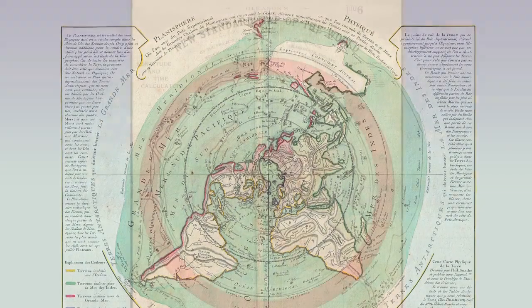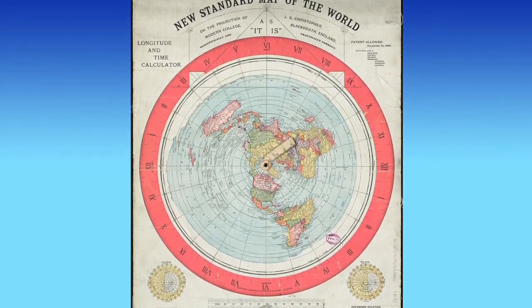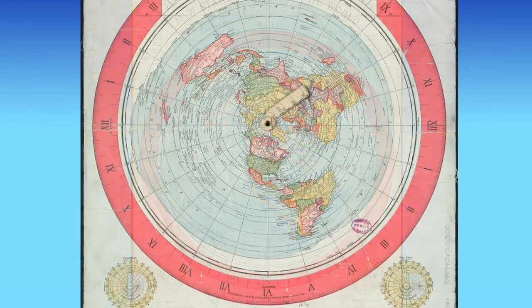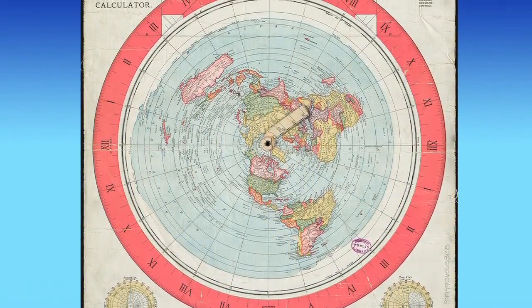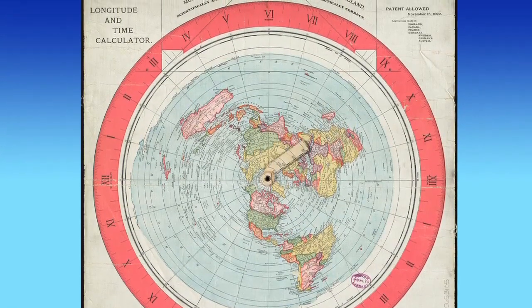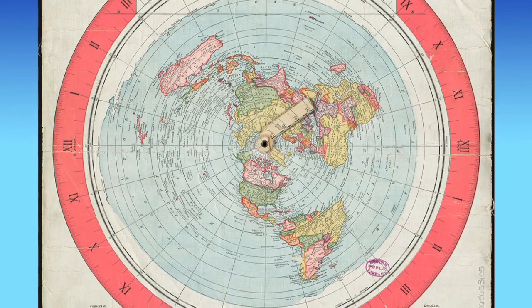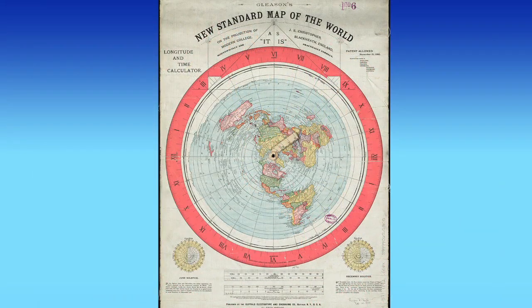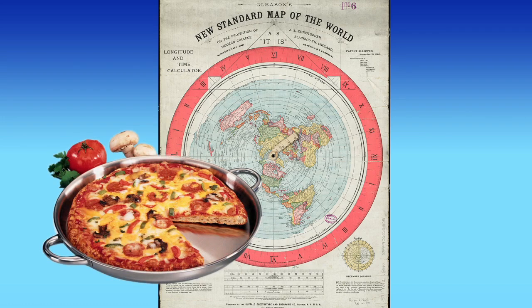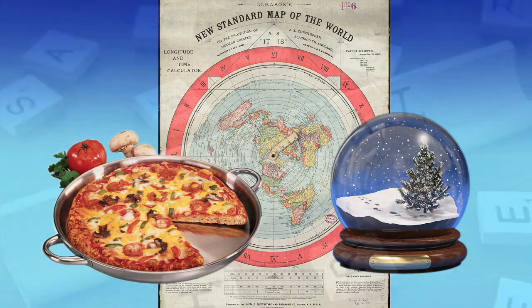I'm going to use Alex Gleason's map again because it's still the cleanest map that I can find, and I think it still has a few more treasures for us to find. Aside from being a fairly clean map, Alex Gleason's map is also quite distinctive — that big red border around the edge tends to make it stand out from the others. Perhaps because it is rather distinctive, people tend to name this one when the circular map is called into question. You've all heard the disparaging remarks where people have variously referred to it as the 'lil pizza pan model' or the 'lil snow globe map.'